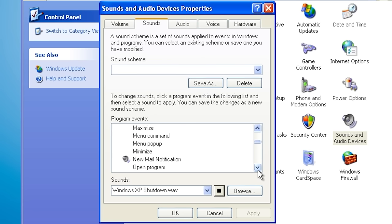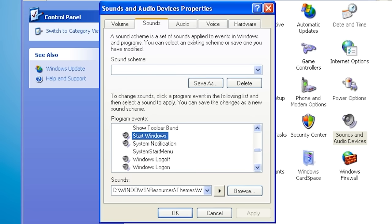Let's see what exit Windows is. Okay, exit Windows is still the same. How about start Windows? Okay, so when it's a default sound, it'll just have the sound name here because it's pulling from the default folder. When you change it, it shows the entire file path in here. So you can see the name is not displaying properly there, but let me make sure my VM volume is not way low. So let's change that. And let's hear what this sounds like.